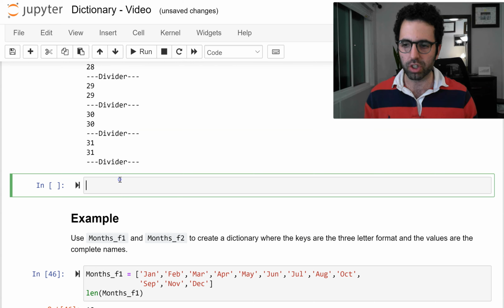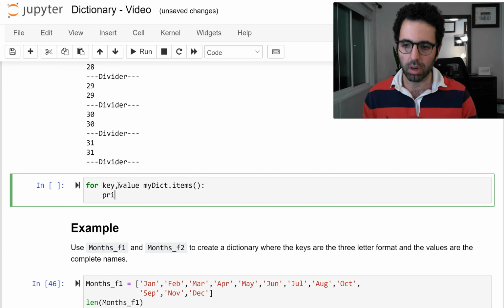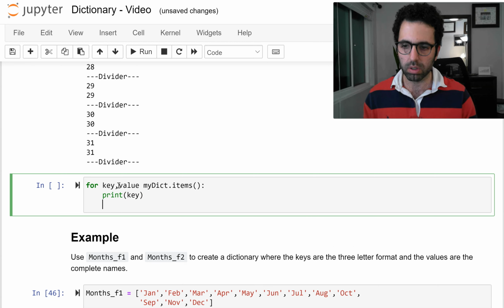It would be just much neater. So let's just do it. For key, then value. See how neat this is? My dict.items. Now I have the key and the value on each iteration. So it's pretty neat.